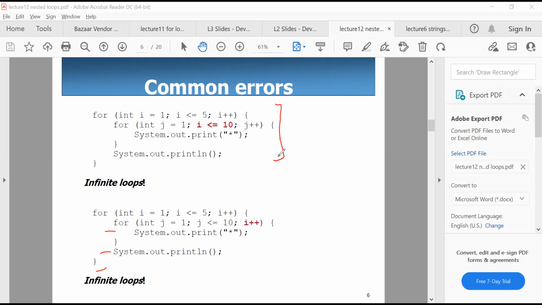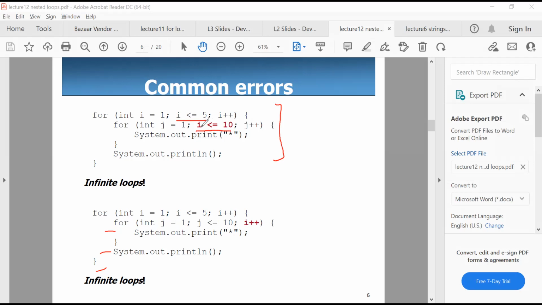Okay. What is the condition here? I is less than or equal to 5, so it cannot be more than 5. And here, what is the condition? J cannot be more than 10.